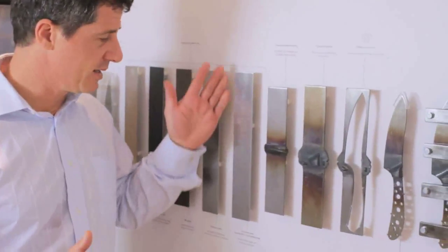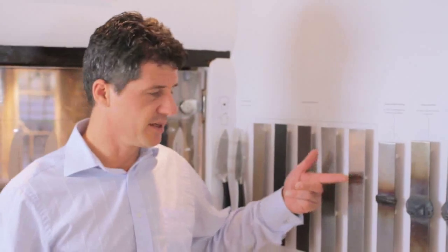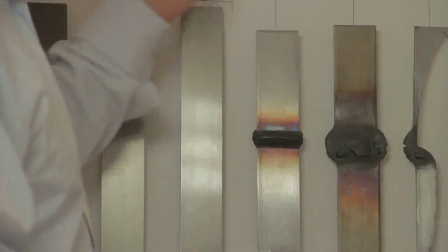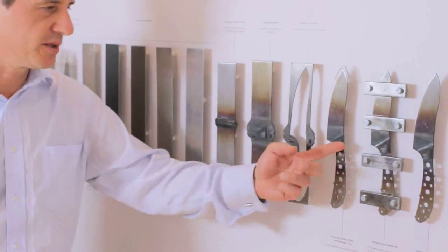You'll see here the single piece of stainless steel it starts off, and that is fully forged, this knife. And you can see here it's taken from one piece of stainless steel. On some of the forged knives, the actual blade is welded into the handle, which eventually can actually fracture or corrode. So we wanted to avoid that and give a knife that's going to last as long as possible. So here you can see what happens is they heat this middle section up here by induction. They reduce the steel, they squash the steel to create this blob of metal here. And then they forge this section here to create the bolster, which is this section on here.